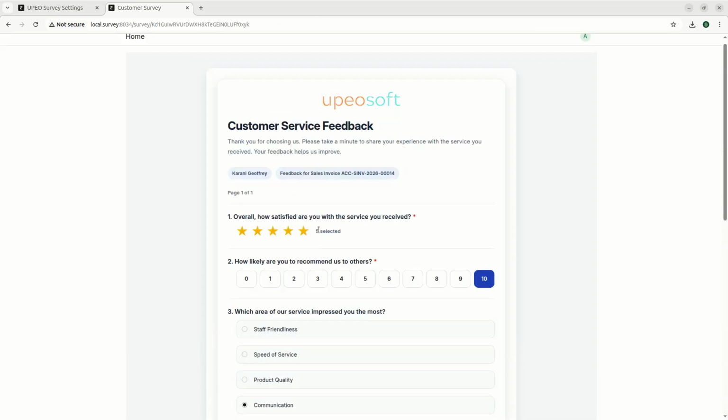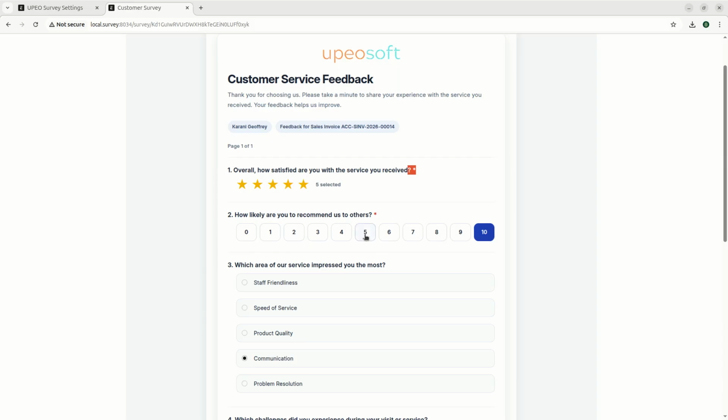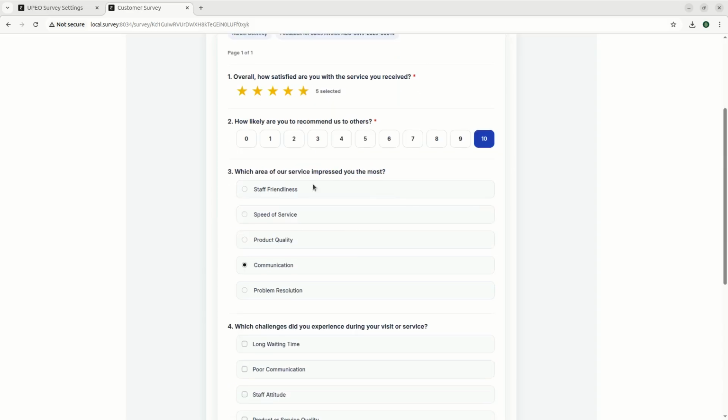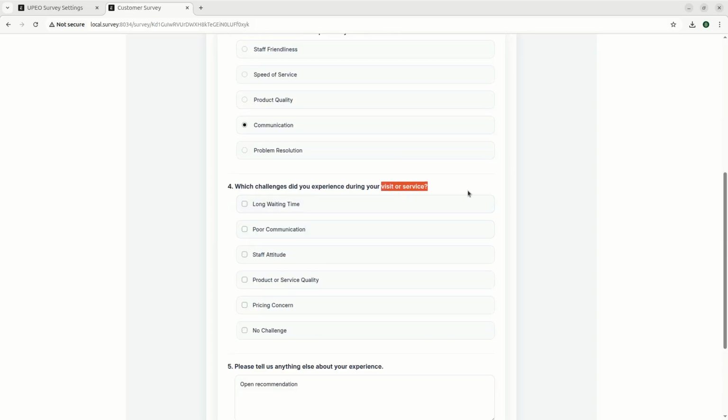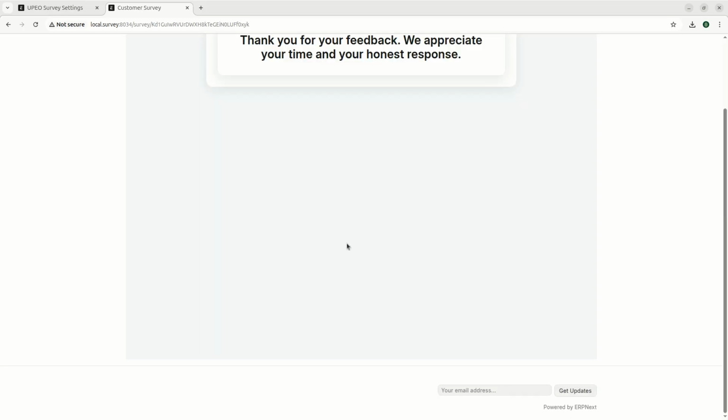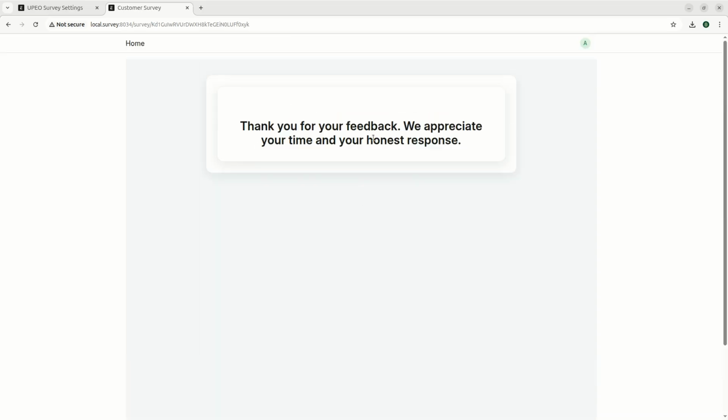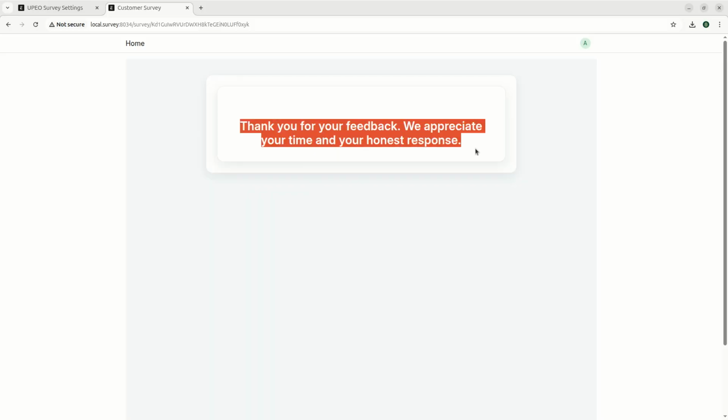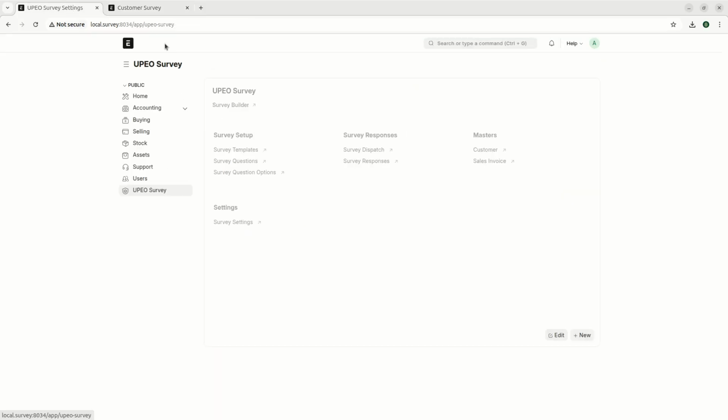The questions that are mandatory, for example this, you can see they have a red asterisk at the end. All the others that are not mandatory don't have that. So the moment I'm done, I'm just going to click on submit, and that feedback is gone. Now these messages that are coming here are again not coming from anywhere. Let me show you. If I go back to my survey here, we have this survey template.